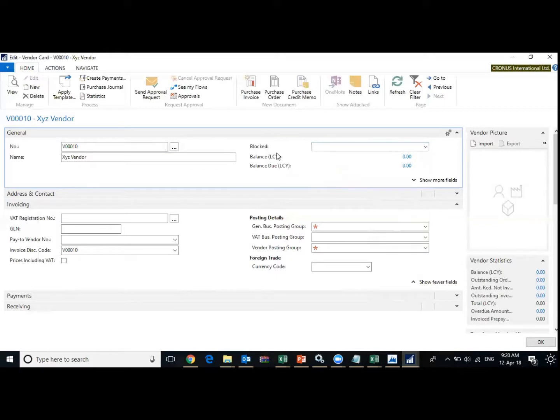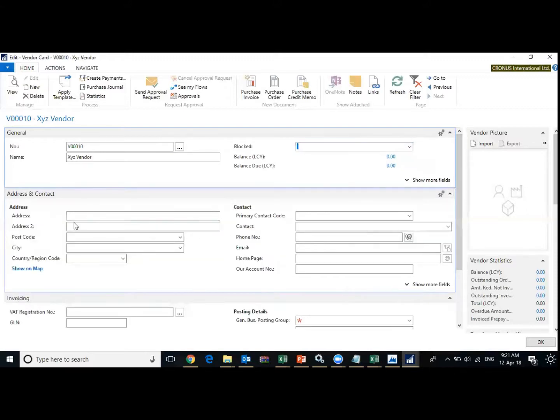Then you have your balance due. This is according to your payment terms, whatever you have decided with the vendor. For example, there are some invoices that are pending, but they are not still due. For example, you owe him money after 1 month, so it will not show here. Once that time elapses, it will show you here that you owe him this much money now. So again, this is pretty much standard.